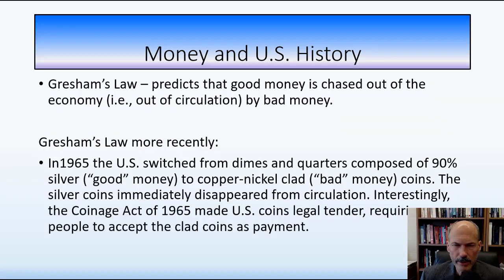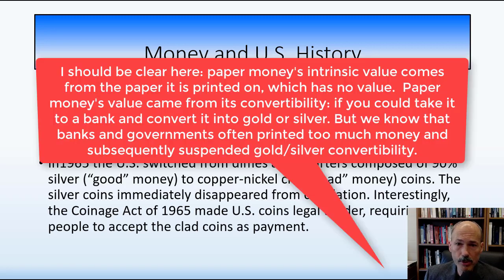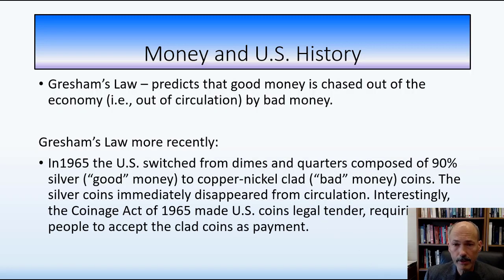So let's look at Gresham's law now. The reason I put it in here and cover it is that we see examples of Gresham's law happening throughout history. And what it means is it predicts that good money is chased out by bad money. And so we've had a long history where paper money, which people looked at very suspiciously, was often overprinted. It had no intrinsic value whatsoever, coinciding with gold and silver coins, which had intrinsic value. Gold and silver had value going back centuries and centuries. And so you had suspicious paper money, and you had gold and silver coins.